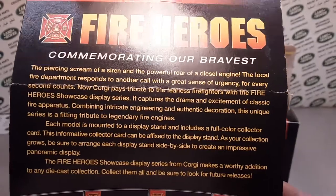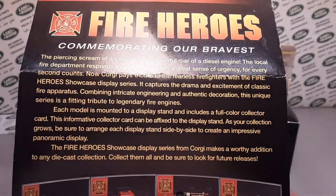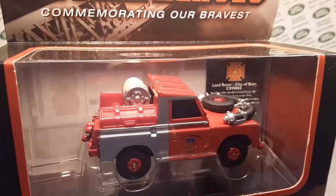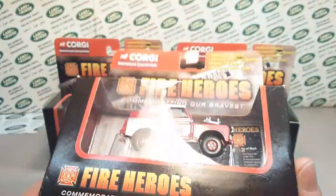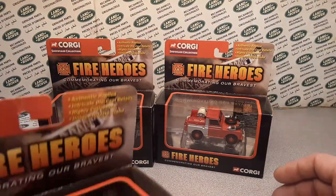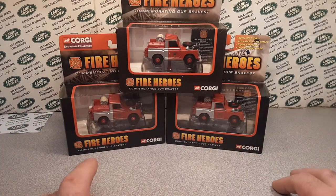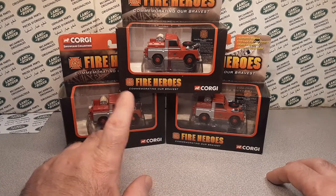Let's take a look at that — if we can get it in focus, you can freeze frame and read it at your leisure. Very cool. This is the card that comes inside, and hopefully we can focus in on that so you can take a moment to freeze frame it. 200 gallons per minute — that's a lot of pumping! A nice little collector card. It's 1:50 scale, I believe.